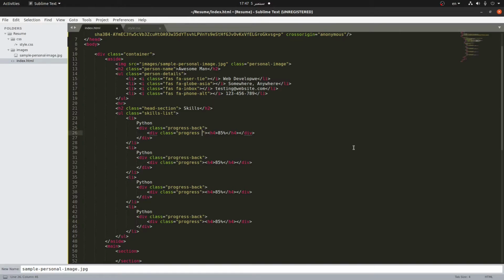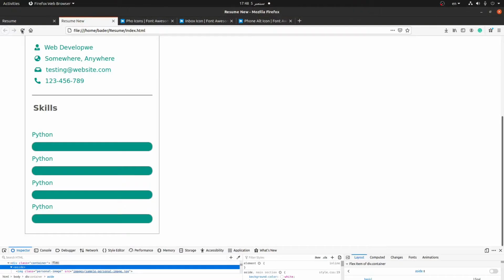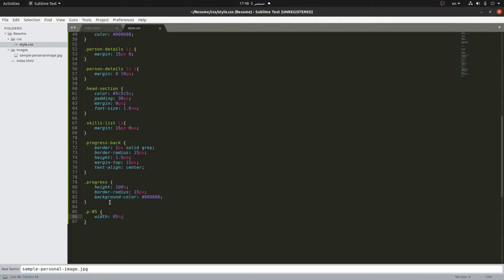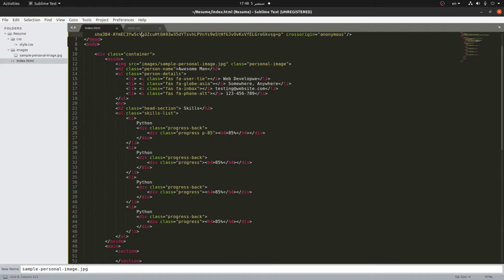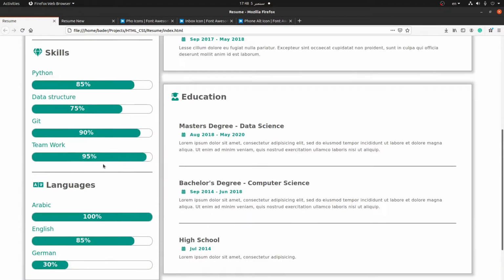So I'm going to type here p85, and I'm going to open a parenthesis, and I'm going to give it a width of 85%. Now only this is going to be 85% width. Okay, so do I have 100%? Is this guy powerful enough to have 100%? Yeah, I have 100% here.